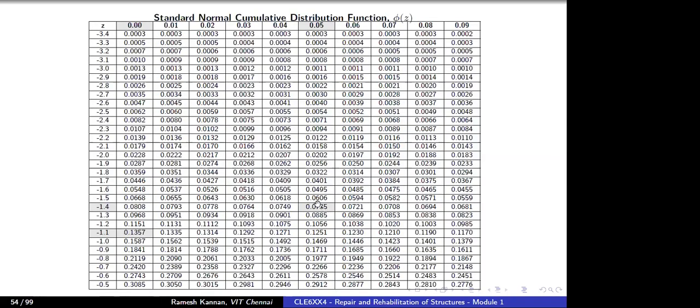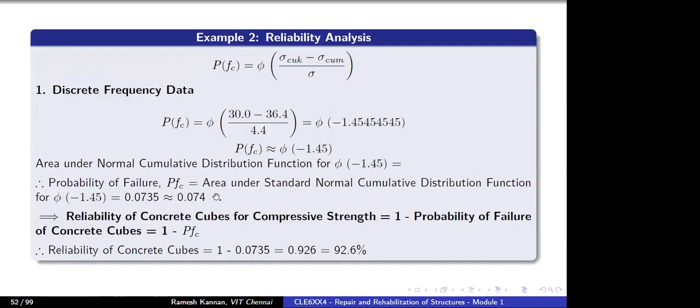Now once we know the probability of failure, we can find the probability of success, because probability of success is 1 minus probability of failure. So probability of failure plus probability of success equals 1. Once you know one component like the probability of failure, 1 minus probability of failure will be the probability of success. So our test is 1 minus 0.0735, which is 0.926, which is 92.6 percent. Do you really appreciate this? It is a very high value, because we have performed at a 90 percent, 92 percent accuracy level.